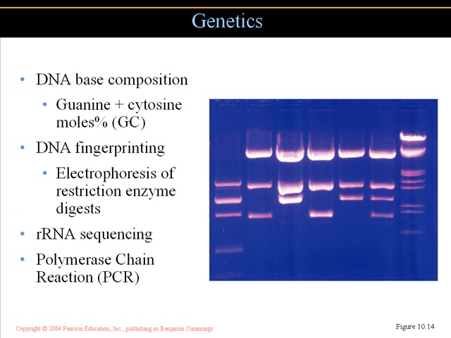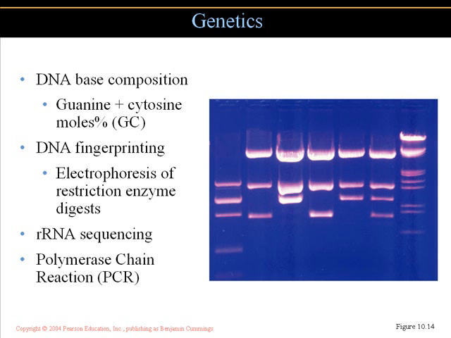Again, this base pairing gives the DNA fingerprint, as I alluded to earlier, through a process called electrophoresis of restriction enzymes. These restriction enzymes, and remember what the restriction enzyme does. It goes in, it cuts out a particular portion of the DNA sequencing. Cutting out that particular portion of the DNA sequencing helps you to be able to identify particular microorganisms.